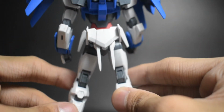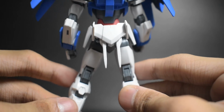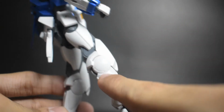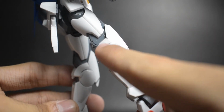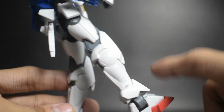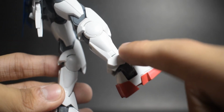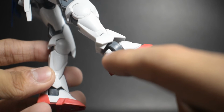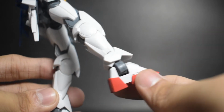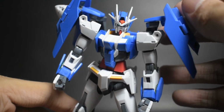Moving on to the beam sabers, they are also the same as on the Double O Gundam. Moving on to the leg, we are supposed to have a clear green part here, but in the Double O Diver they removed it. Now it's a flat white, and in the leg they also have this trapezoidal shape part that is now attached. Be careful, this one is really loose. And the foot is still the same. So that's the design of the whole body of the Double O Diver.